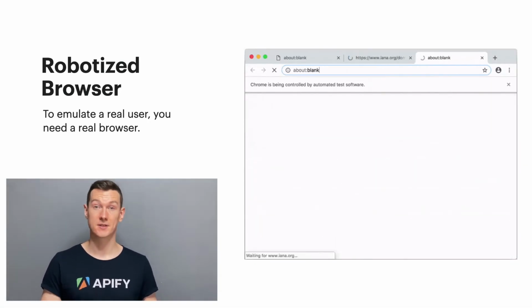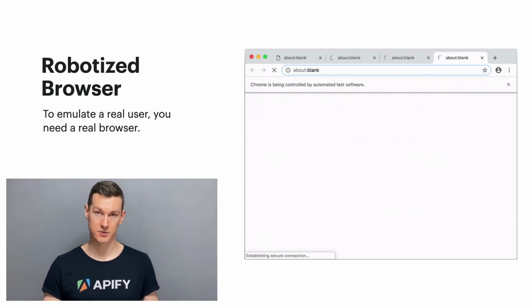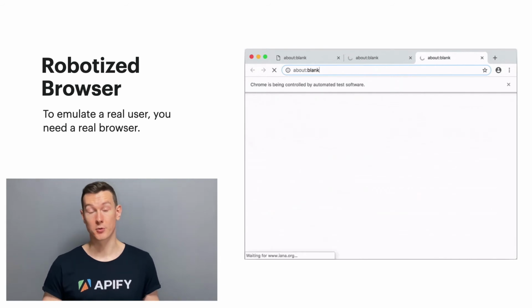Why do we need a browser? Well, at a very basic level, we need to reliably render JavaScript. Modern web applications are built with tens of thousands of lines of JavaScript, and without it, they don't work at all. This does not mean that from now on, you need to use a browser for everything. You don't. But you need to have it ready in your pocket. An important aspect of using a browser is that it allows you to emulate real user behavior. Without it, some websites just cannot be scraped. The next use case is web automation RPA. To automate human processes and workflows, you need to be able to emulate human actions.